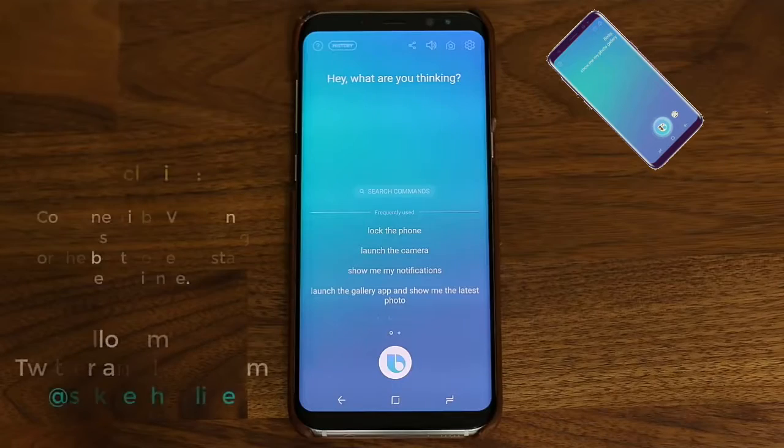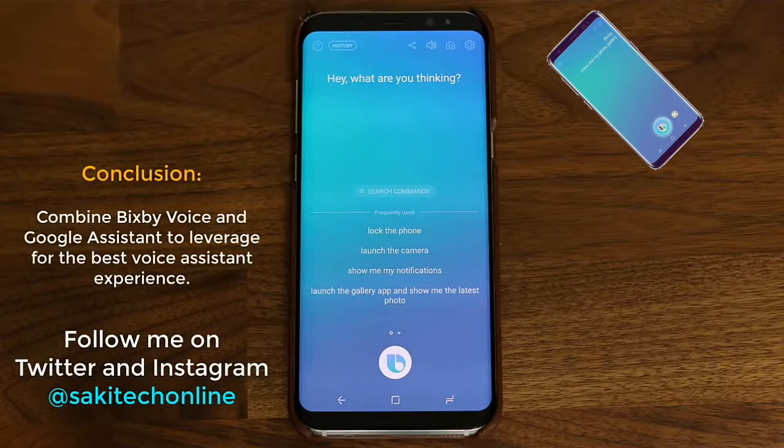Fantastic. So basically, I don't think there's any need to pit Bixby and Google Assistant into a versus battle. If anything, you can combine their strengths and use them for maximum benefit, and even push the real competition like Siri or the less popular Cortana to improve themselves. And that's basically all I want to talk about in this video.